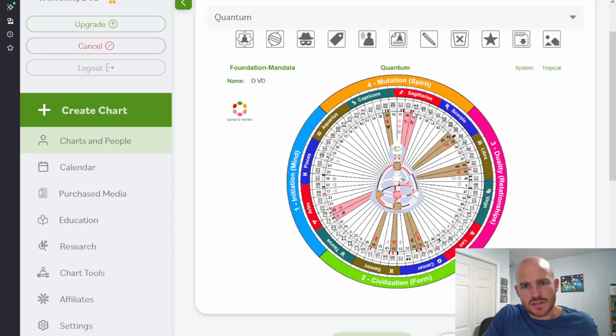But each degree, which is about 5 degrees each, so there's 30 degrees in each I Ching gate, and of those degrees it creates a line. That line is about 5 degrees of that planetary alignment in that energy. That line has a very specific characteristic in that actual gate, right?